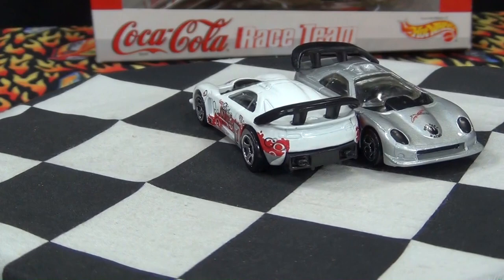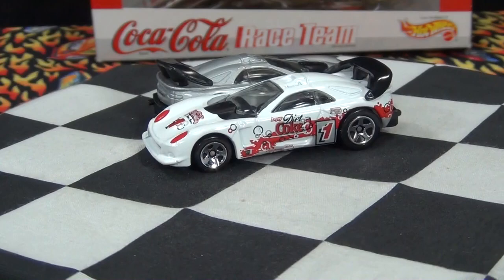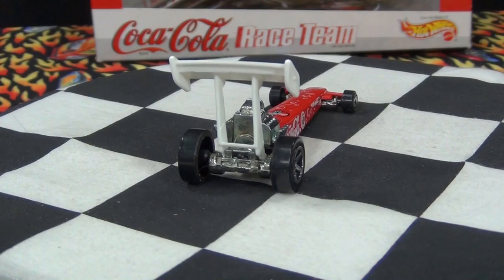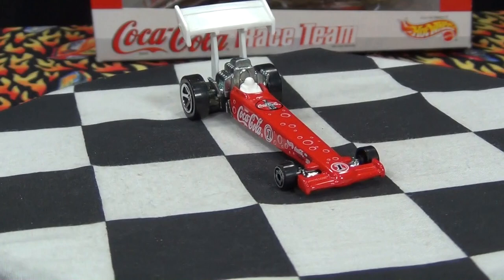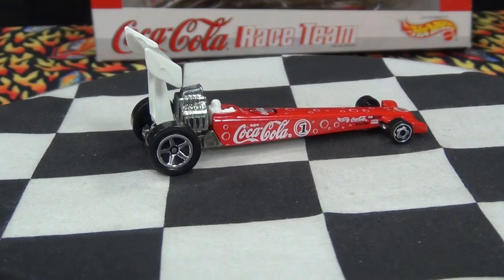I wasn't able to go through my collection and see if I had the Callaway with the plastic inserts for the headlights. And last but not least, well, maybe least in my mind, it's not exactly one of my favorite castings, the dragster. I know there's some drag racing fans, but for me, it's all right. I have a few samples of this one. It's not exactly a booster car. It's not a good downhill racer. So in those kind of situations, I just like a few models for the collection.